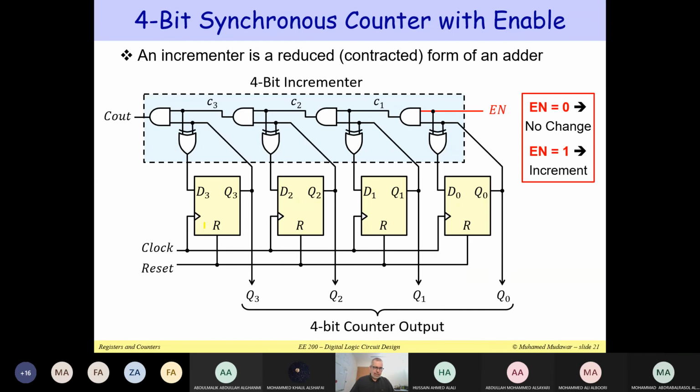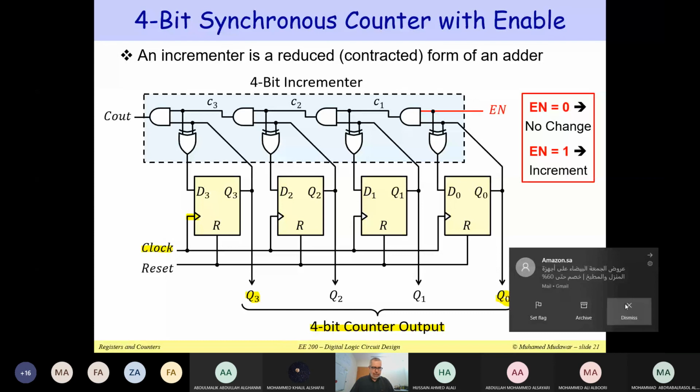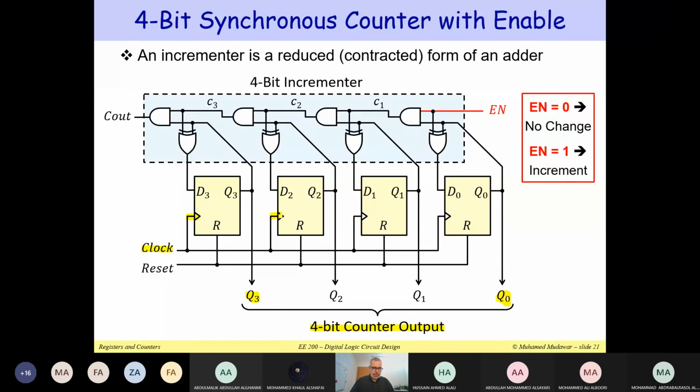Now, this n-bit incrementer is going to look like this. Notice that this is actually a 4-bit synchronous counter. I'm using 4 flip-flops. Q0 is my least significant bit, and Q3 is my most significant bit. This is a 4-bit counter. Notice how the clock is connected to all the flip-flops, all of them. So this is truly synchronous.